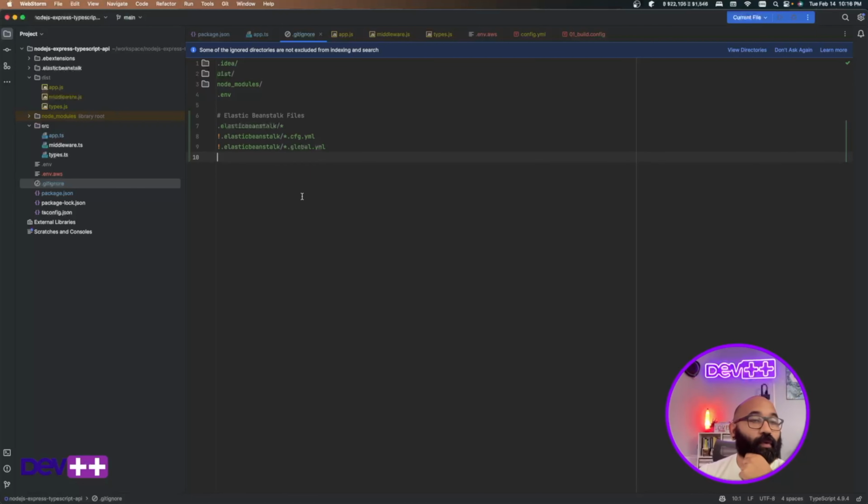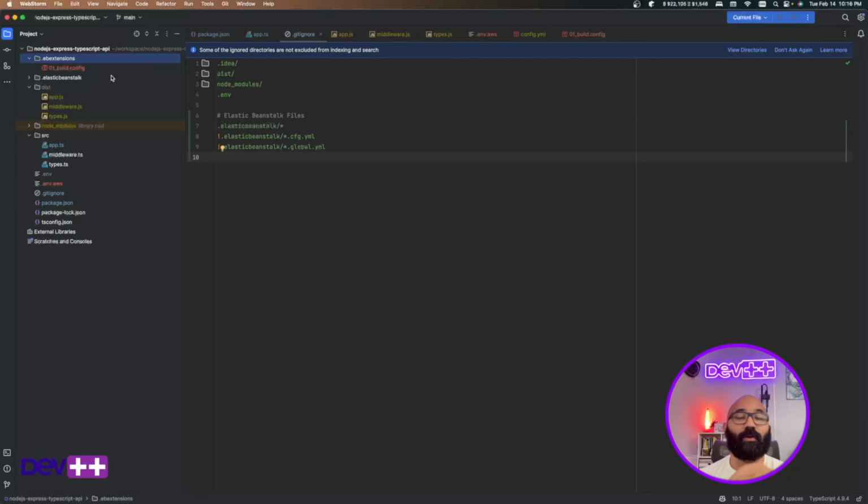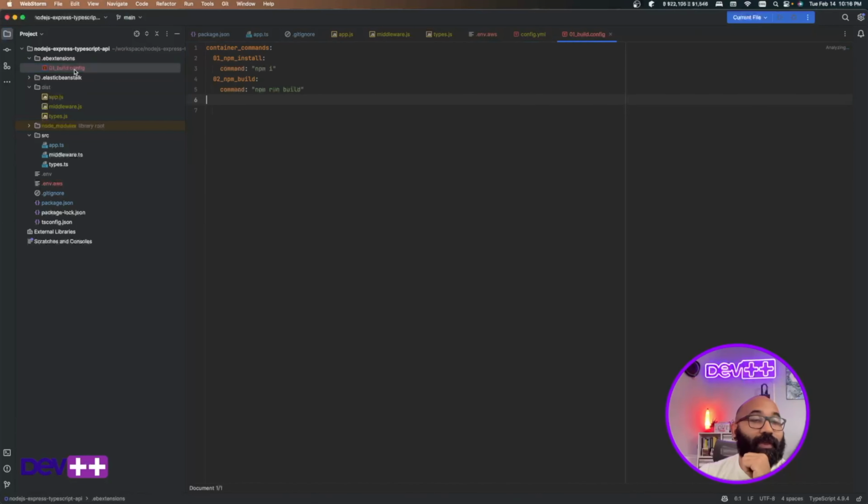For doing that, we first create a folder called .ebextensions, right? In the .ebextensions folder, you put a set of configuration files that are going to change the normal behavior of the environment. Within this, I just create a .config file. It could be any name that you want. Usually you put numbers in order to make them run in order. And then we create a YAML file with a .config extension, right?